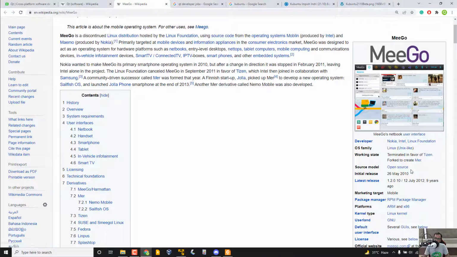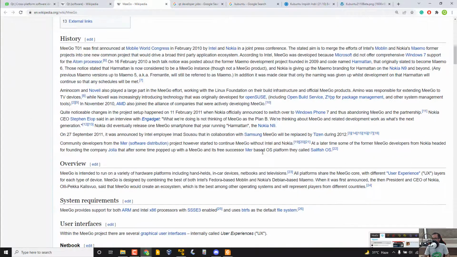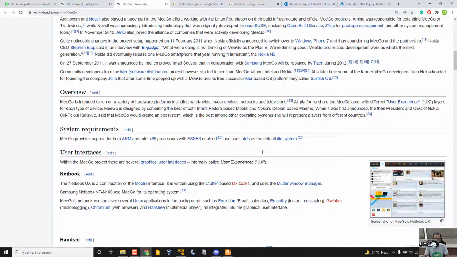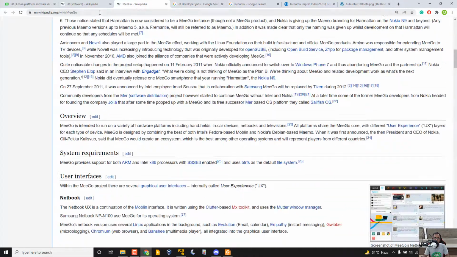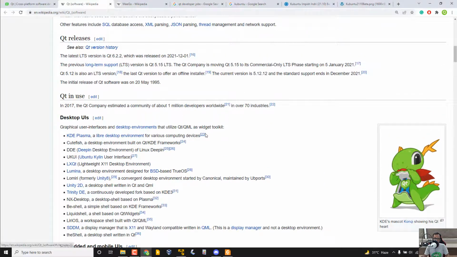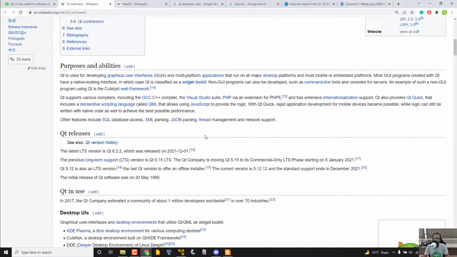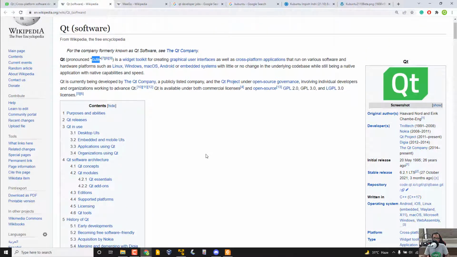It's a pretty old one, but it's a Linux operating system using Qt. So I was just saying about the applications of Qt, mainly for creating GUIs.